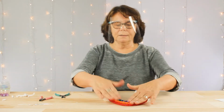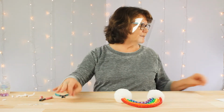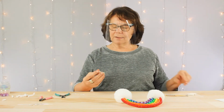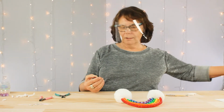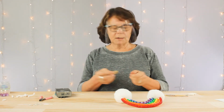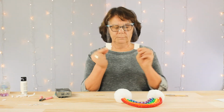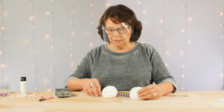Then I decided to make this more stable, it needed some kind of a base underneath the pom-poms. So I looked around my house and I found a paint stick, and this is the end of what's left of it. I cut 2 1.5 inch lengths like this, and then I sanded them with my sandpaper, and then I painted them with this white acrylic paint. Like so.